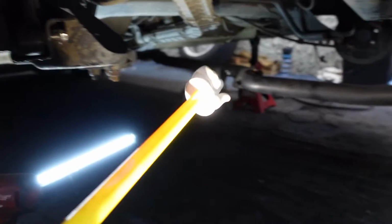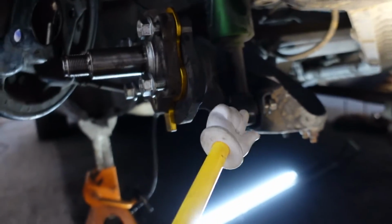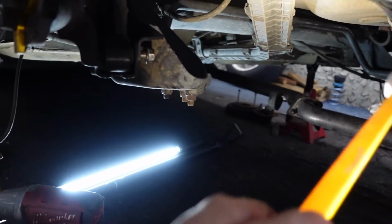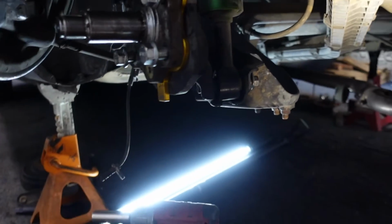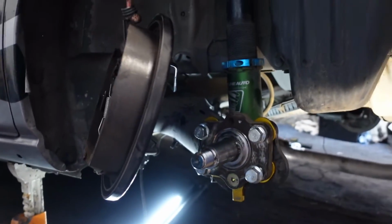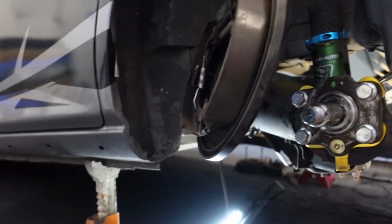Okay, I got the exhaust just kind of dangling, hanging out. I took the suspension out, but I put the bolts back in to support the trailing arm, but the bolt is just barely threaded on there, just to support it. I got these little low support beam thingies off. Those are all 14 mils.